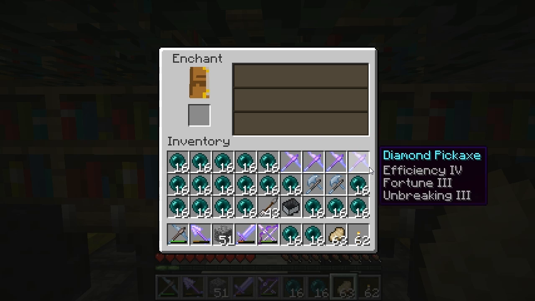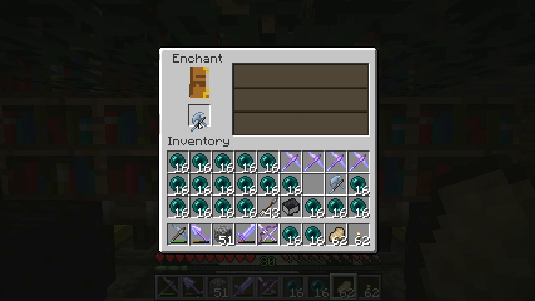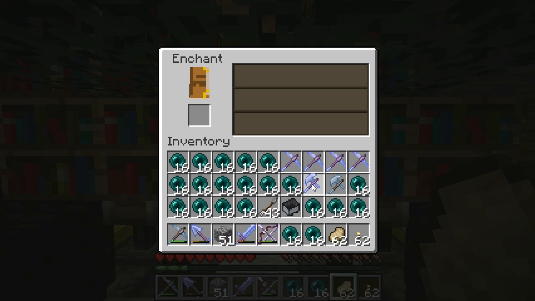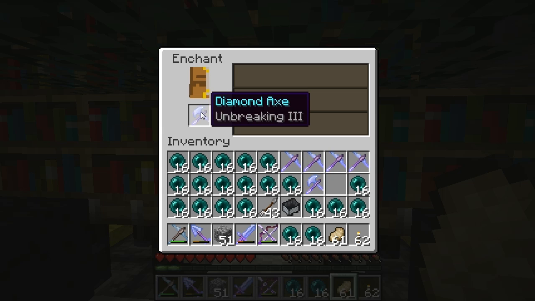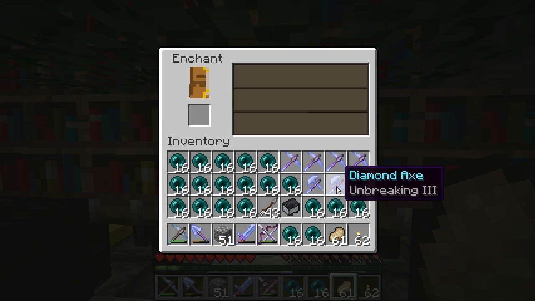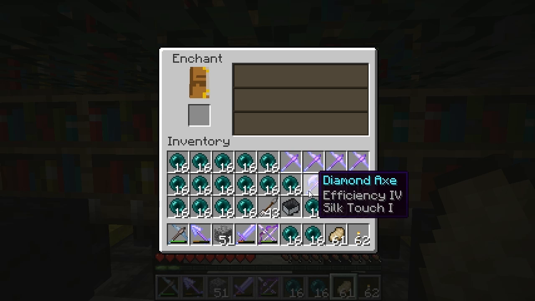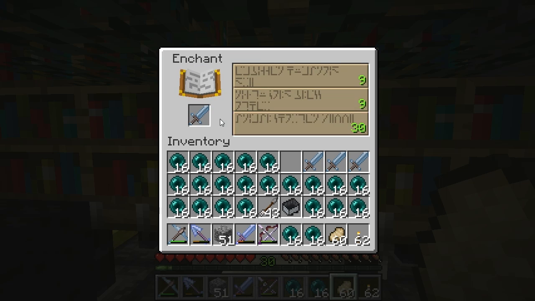Look at that. 2 of them. Or maybe I'll trade them. I don't know. Axe number 1. 30 levels. Silk Touch Axe. Efficiency 4. Well, at least it has efficiency. Axe 2. 30 levels. Unbreaking 3. Well, with our powers combined, we form a decent axe. And let's do some swords.